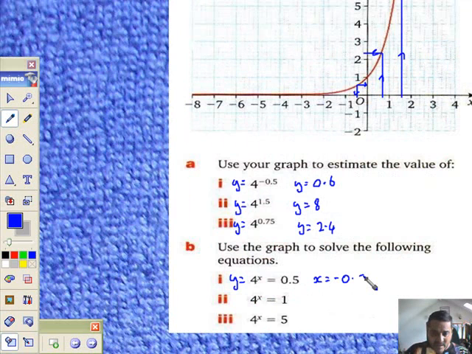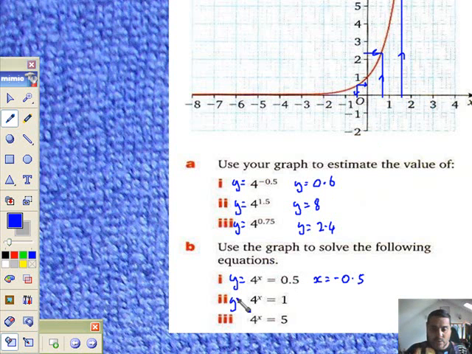And as you can see, the first question was y equals 4 to the power of minus 0.5, which I read as y is 0.6. This time they're giving us y as 0.5, which is really, really close. So hence it's not surprising I'm getting an answer of a power of minus 0.5. You know, so I've used this little arrangement interchangeably. Alright, so that's that one done.